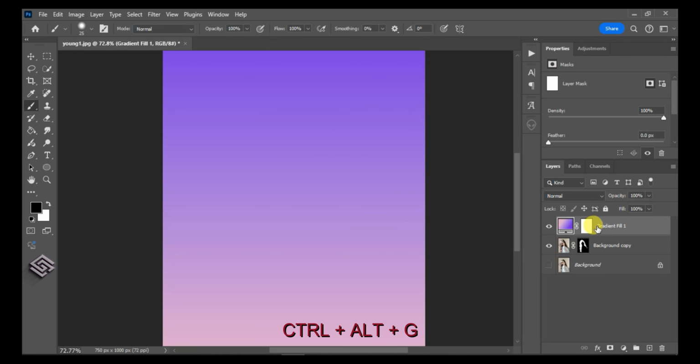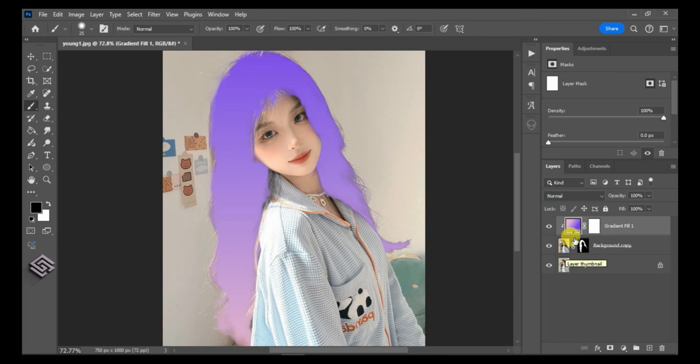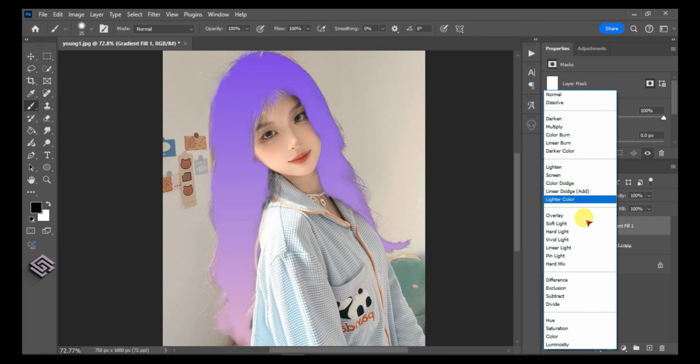Press Ctrl plus Alt plus G on your keyboard to create layer clipped. Set blending mode to overlay.